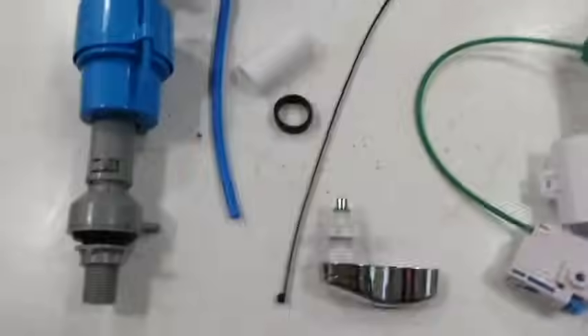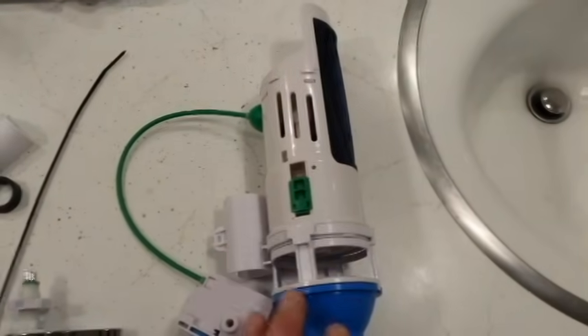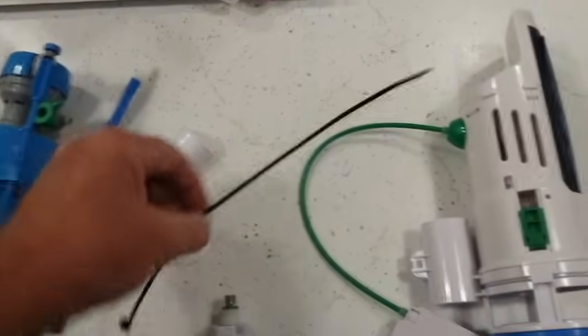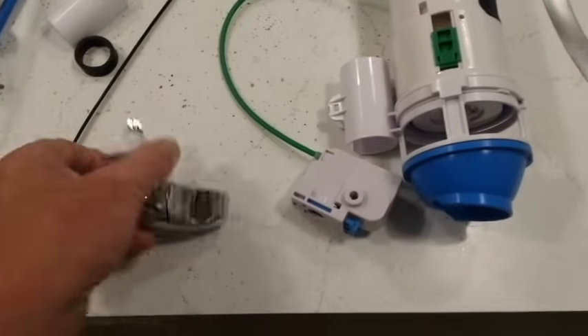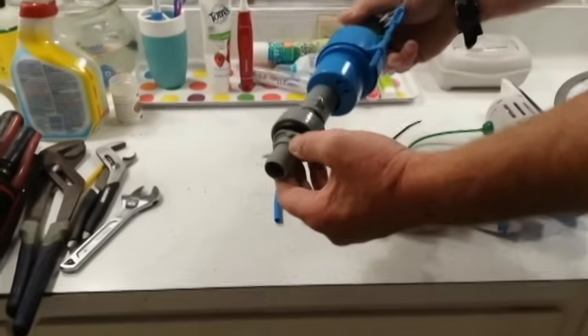For a quick summary of the reinstallation now that the tank is empty: we're going to reinstall and do a preliminary adjustment of the fill valve and the water tube, then the lower half and upper half of the two-stage flush valve. I've made available a new heavier zip tie for the backside of the connecting clamp. Then we'll put in the dual flush handle and connect the control box, and do our final adjustment.